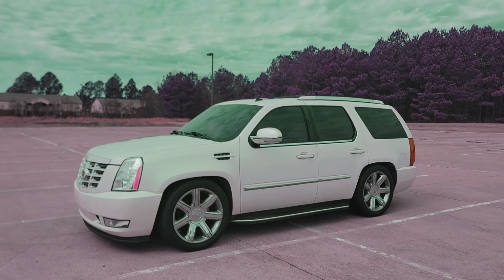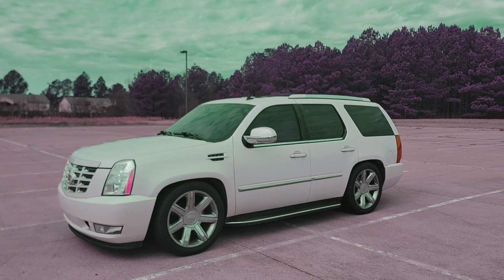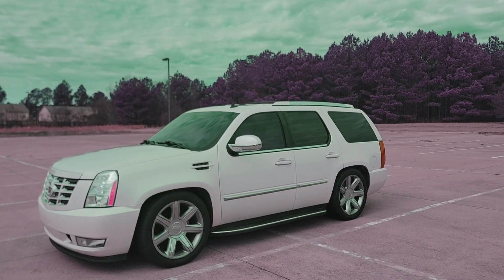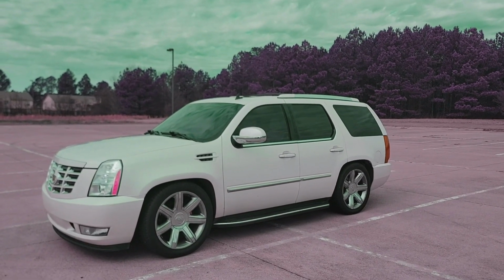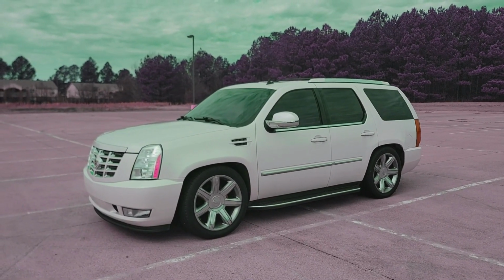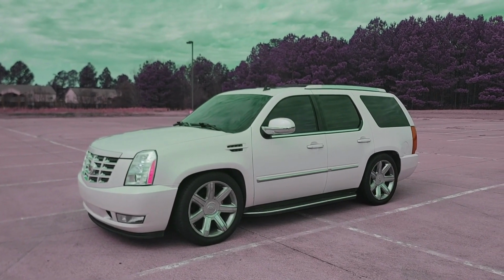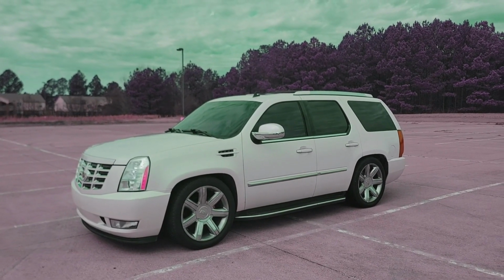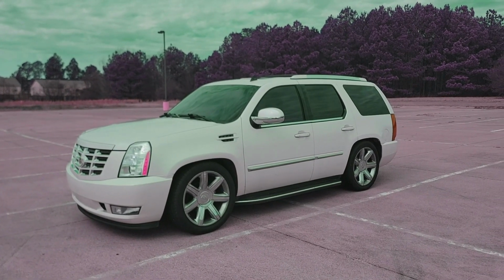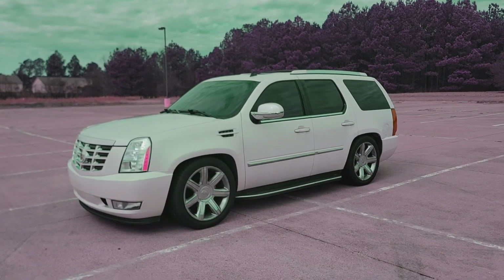The other set, the CB73s, were a set that I had really wanted for a long time too. Got a really good deal on those, and I buy, sell, and trade wheels quite a bit, so I end up with some different stuff. But I actually traded those for a set of Billet Specialties 24x10 three-piece billets. Don't have them on currently, just with the weather and everything, and I really wanted to detail them and clean them up real good. I'll try to include maybe a picture of those in this video.